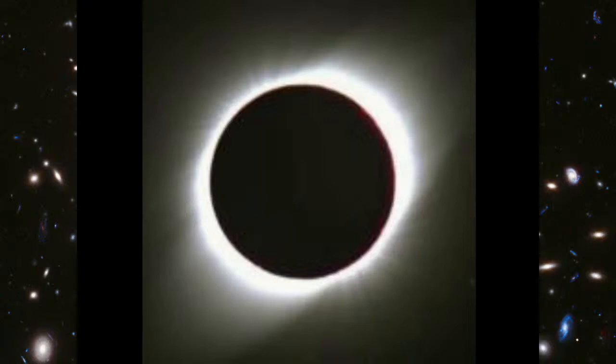And that structure is evidence of the sun's global magnetic field. The particles in the solar corona, many of them are charged particles, and so they are attracted to magnetic field lines. And that's what you see here. The corona is glowing, being attracted to the field lines, and that allows us to see some of the sun's magnetic field. That's important for our understanding of the sun and sunspots. So hang on to that.